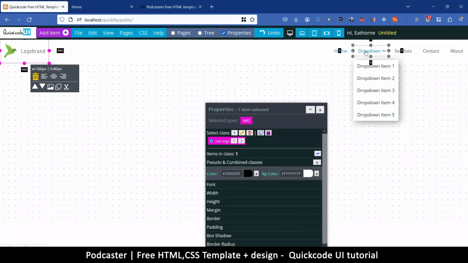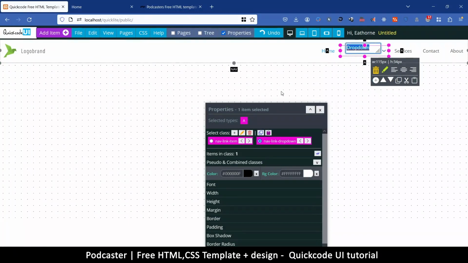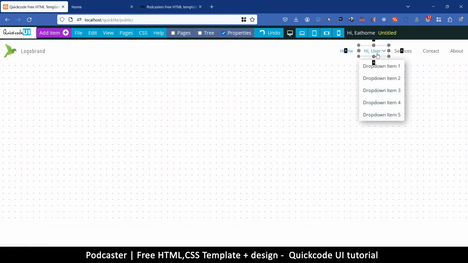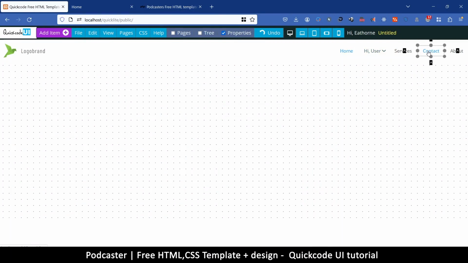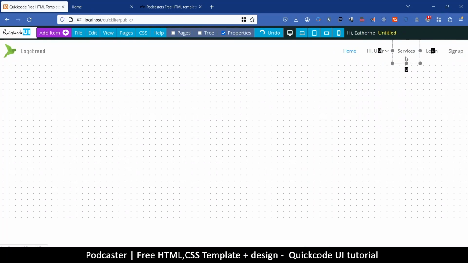So what I want is to edit stuff here. So what I'll do is double click on this, and that takes me into edit mode. And with that, now you can also click just this pencil here to go into edit mode. And in there, I want to write hi user instead. And if I click away, that's what I get. All right. I want to change these guys to login and sign up. So I'm gonna do the same thing here. This one is login. I click away, double click on that one, sign up. Like so. Okay, so that's how we change things a little bit.